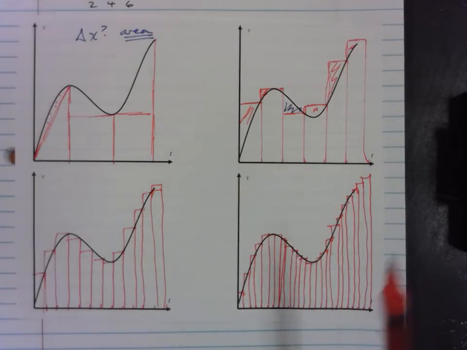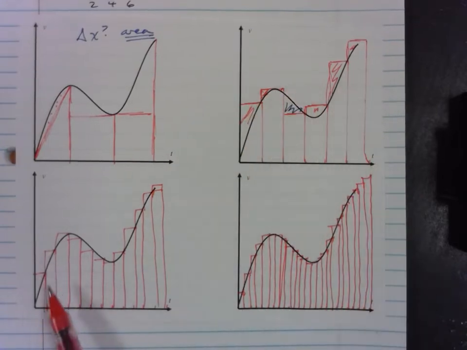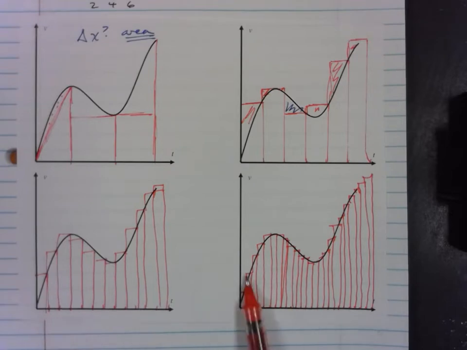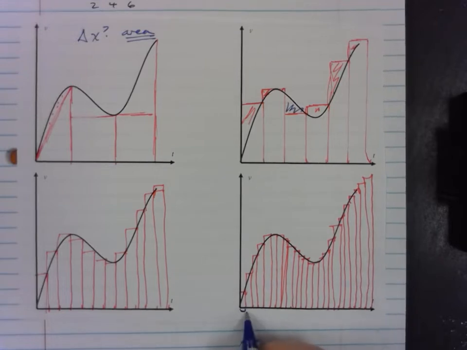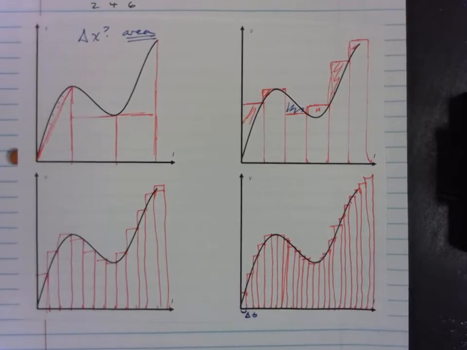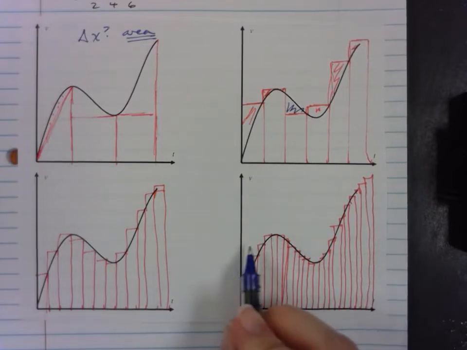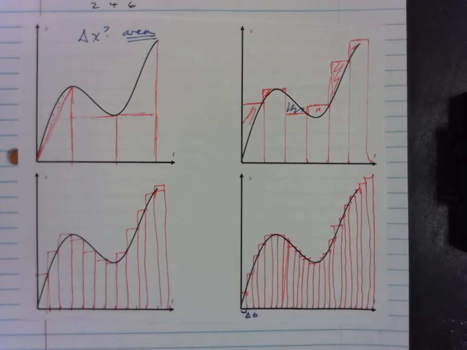I'm always doing rectangles. These rectangles have a lot of overage and unders. This has less overage and under. It's better. This is even better. I can do more and more, but that's a lot of rectangles to calculate. However, it's a fairly easy process because we're always just calculating the area of this rectangle and this rectangle and this rectangle. And this lower part, the time interval, is the same all the way across. So it's always half a second times the height, half a second times the height. It's a different velocity every time, the height, but the width is the same.